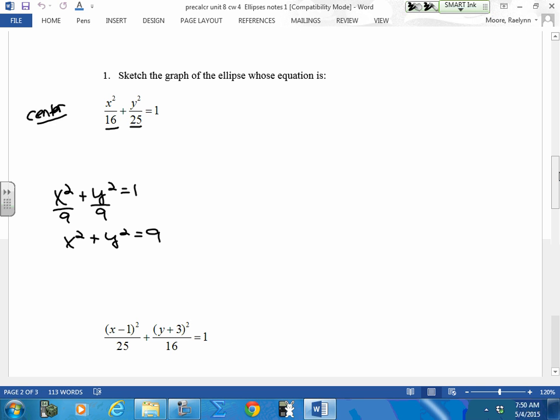An ellipse can be a circle. So that's how we're going to tell the difference. They're both squared. When we do a hyperbola, the hyperbola is going to have the minus in the middle. So they almost look like a circle, because an ellipse is kind of like an elongated circle. And we're going to say, okay, what's the center? What's your H and K? 0, 0. Okay. Which one is larger, 16 or 25?